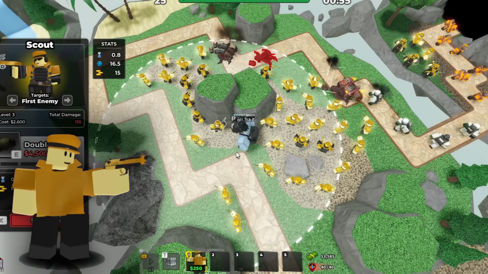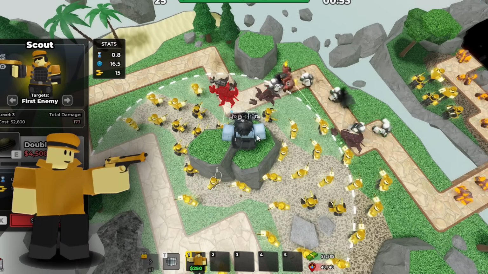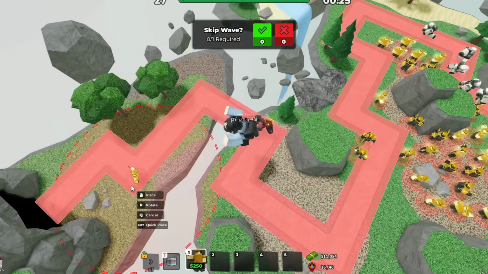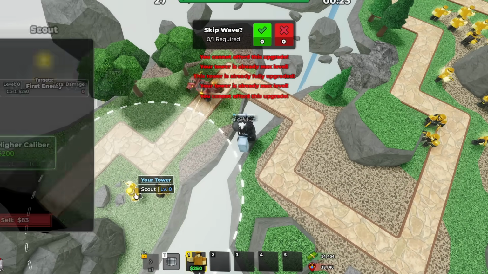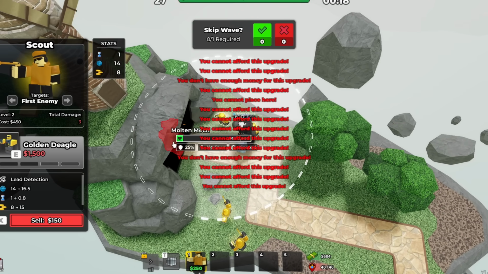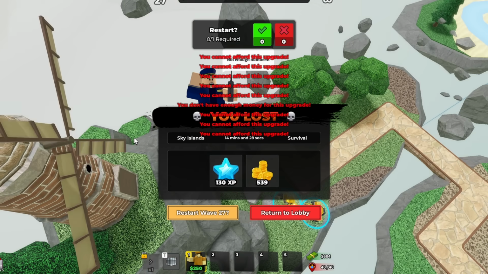Golden Scout, I had really high hopes for this tower. I remembered it easily soloing the original version of Molten mode, but it doesn't quite have the sauce to take down the new version. I ended up losing again on wave 27, although you could definitely get further. I almost managed to tank this last zombie here and survive, but yeah, I didn't, so whatever.